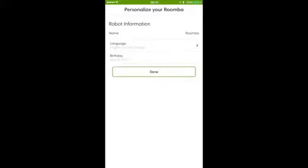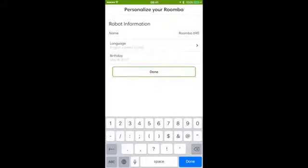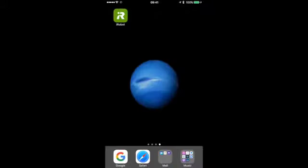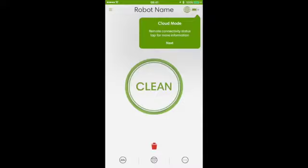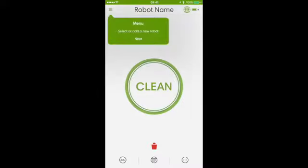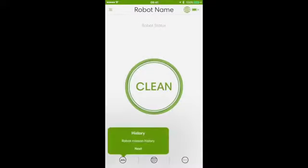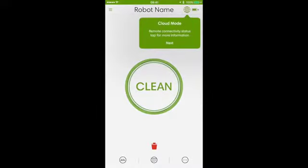I'm going to personalize my Roomba by adding the model number to the name. Today is May 8th — that's its birthday. It took me back to the main screen. Launching it again, it looks good to go. There are a couple of options at the bottom — it explains the different icons. I can see schedules, settings, and there's even an option to locate the Roomba. I'll run a couple more tests and set it up with Alexa, then come back and show you that.